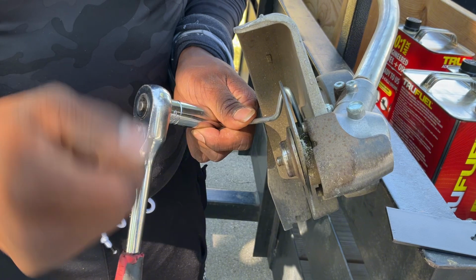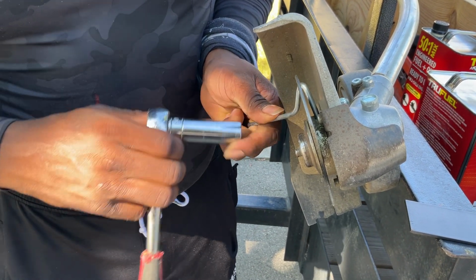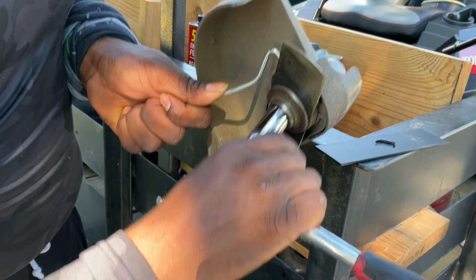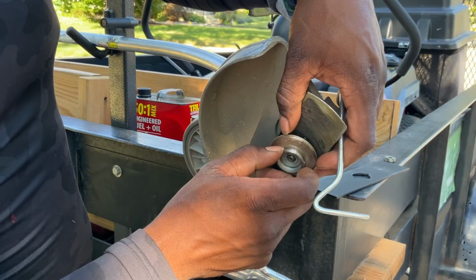Now, typically you go righty-tighty, lefty-loosey. It's opposite on the edger. Righty is loosey, lefty is tighty. So we just need to get this nut off. Save that. Next, we got the front face plate.